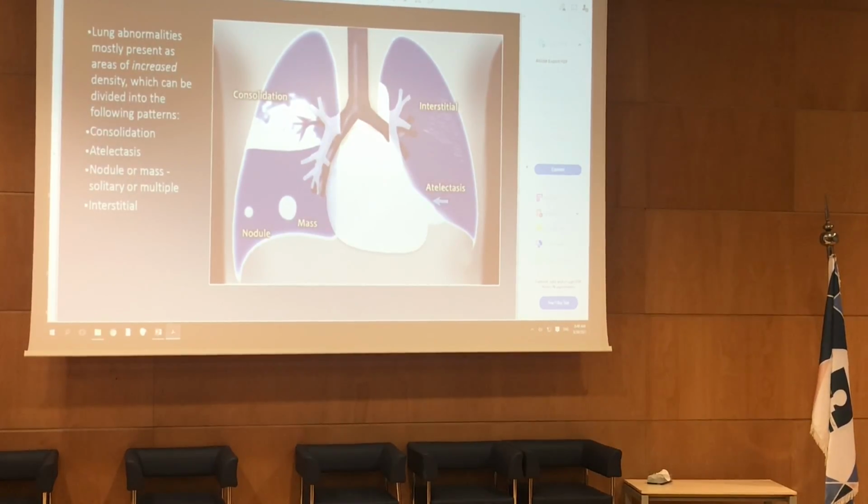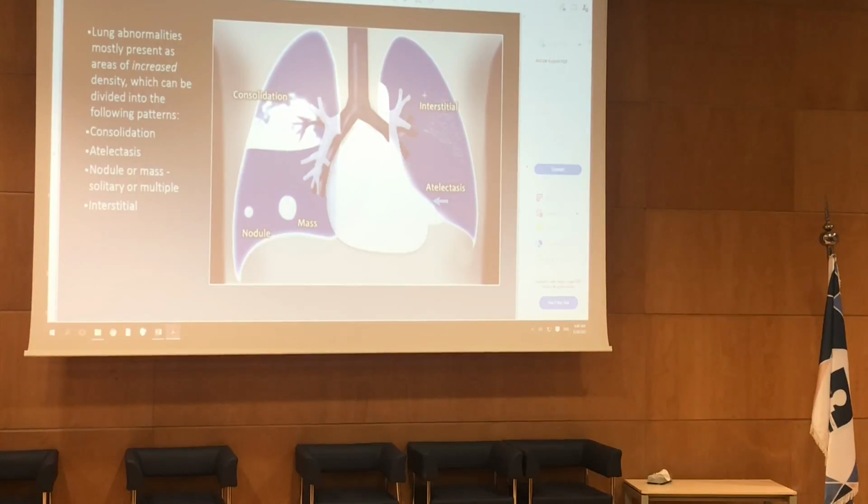Sometimes amongst the lucency of the lung, you can see decreased density, which is increased lucency, right? This happens when the patient is suffering from emphysema, or if the patient has formed a pneumatocyst, which is a lung cyst, like an air-filled cyst within the lung, right? So it will be more lucent. But the more common thing that we check the chest X-ray for is the increased density.